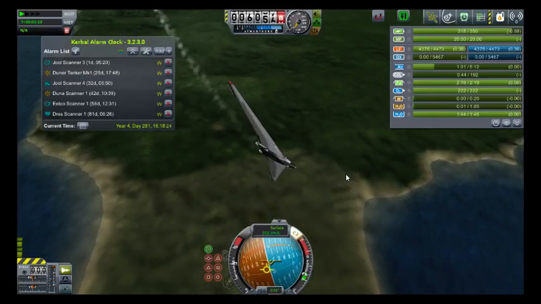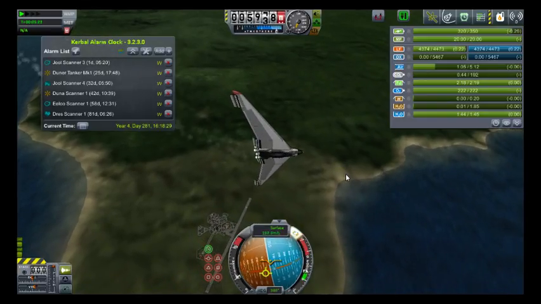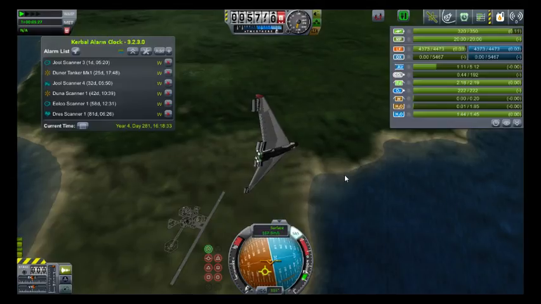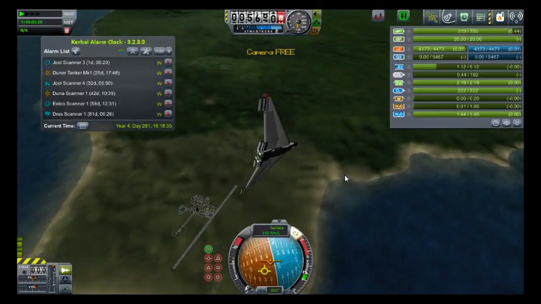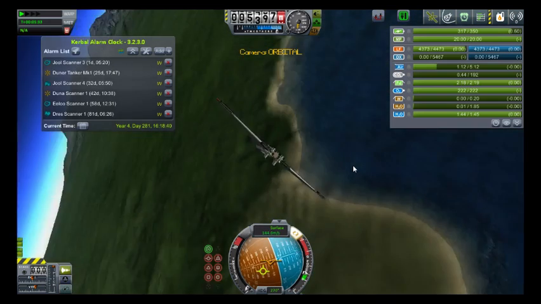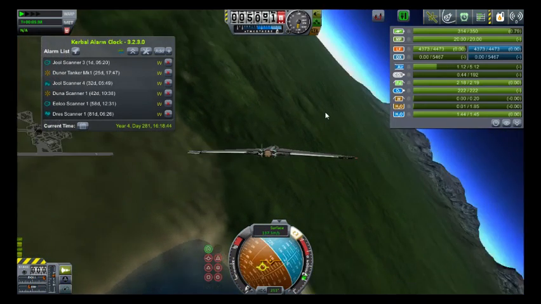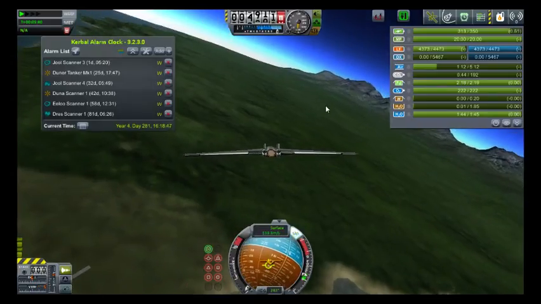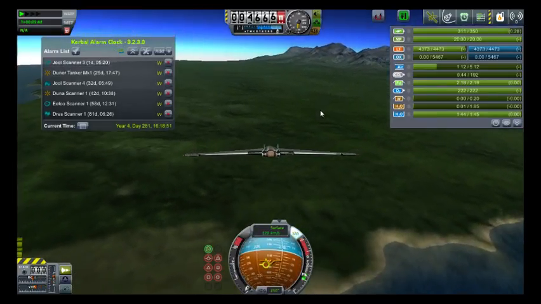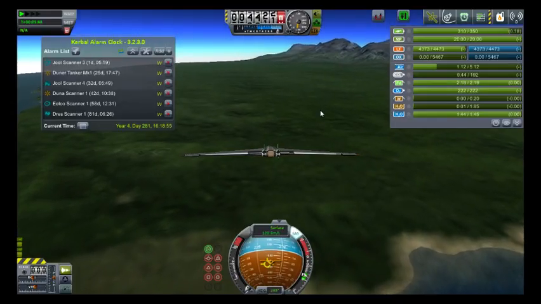Go and attempt a landing, shall we? I'm quite high up, so... Great big delta wing. Gotta love it.